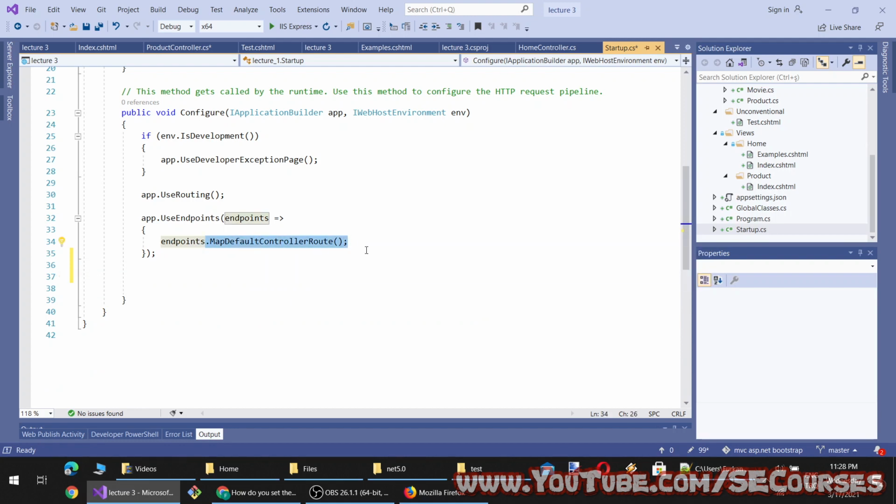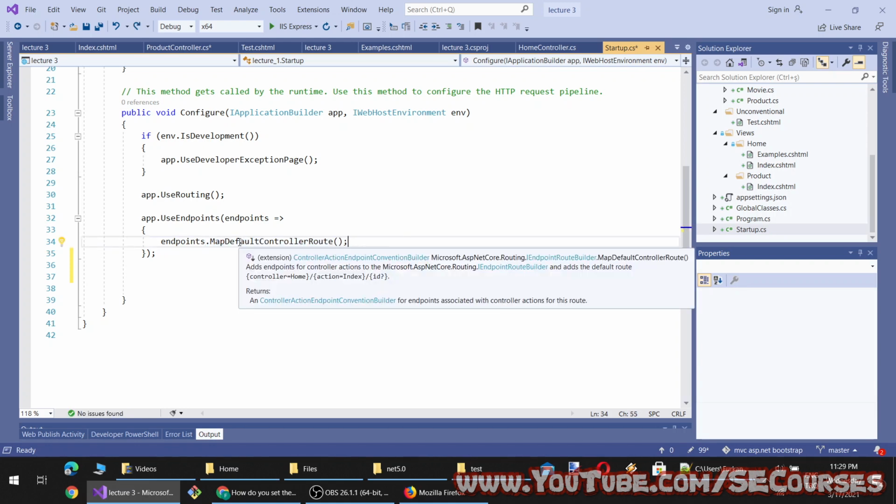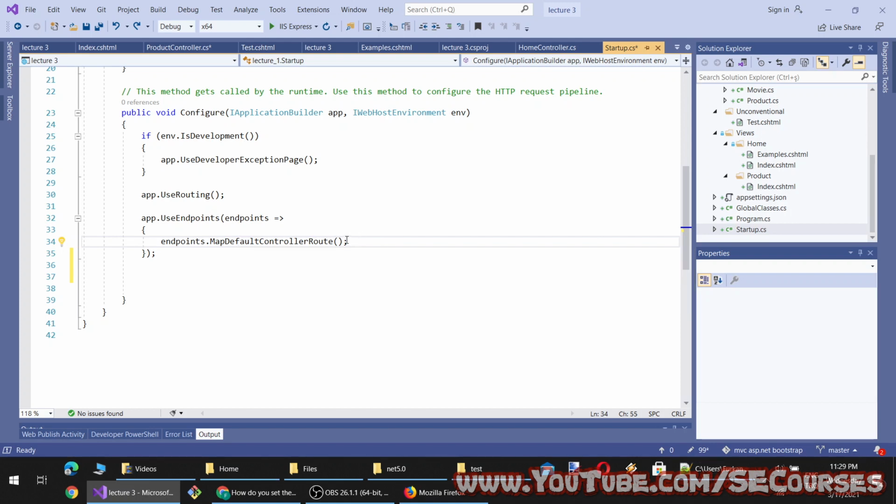So endpoints, it was showing an example. So the default route is controller home action index, and I have to change it.